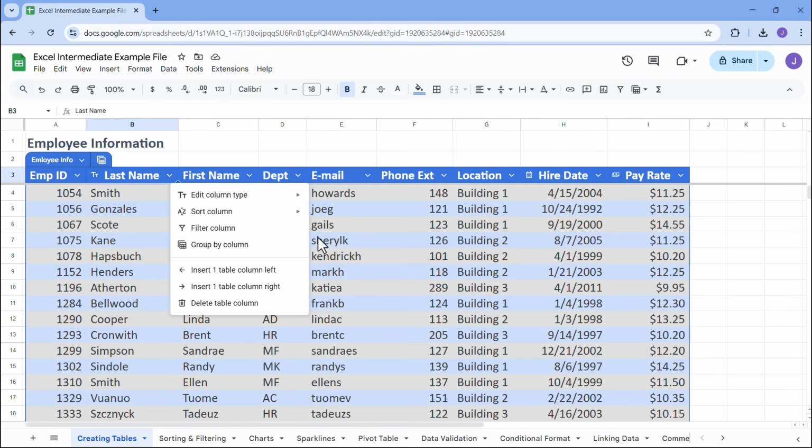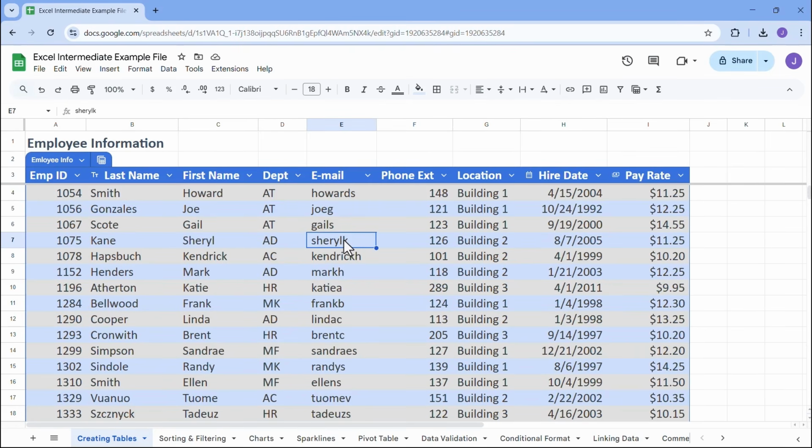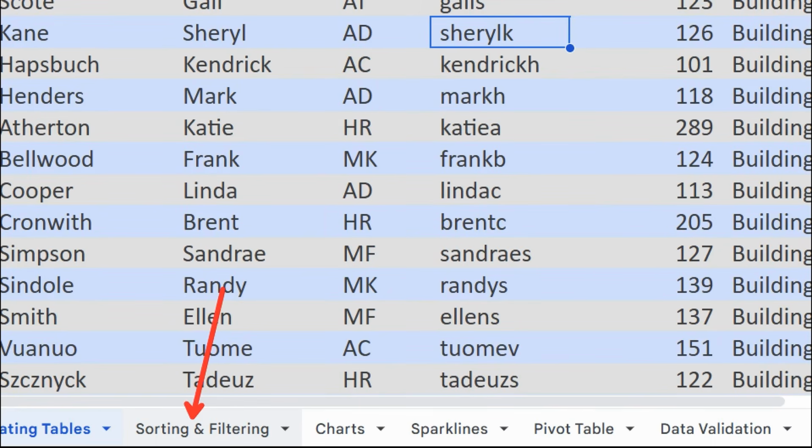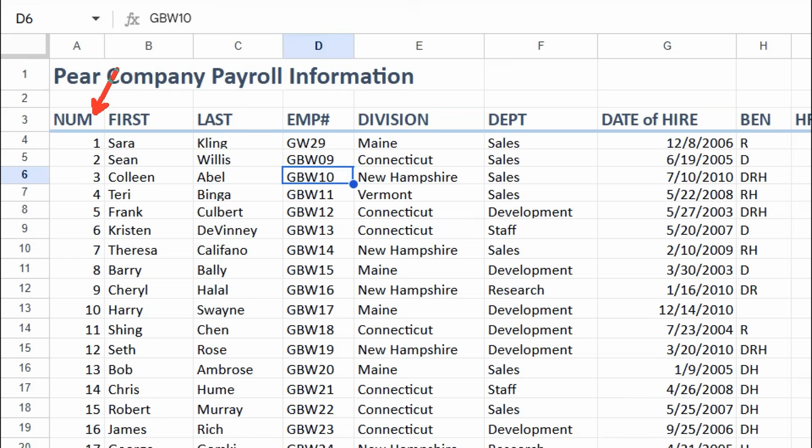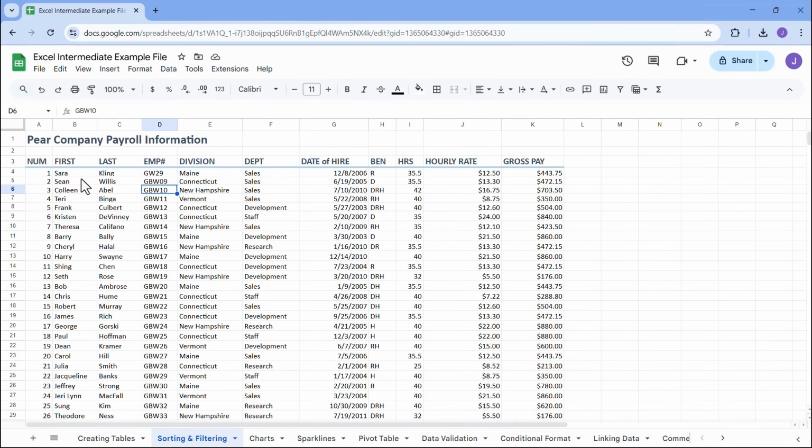And before we get into that though, I want to switch up our data. Let's all switch over to our next worksheet here, which is sorting and filtering. Now inside of this data set, you'll see where we can select the data and we can start to sort or filter it. It's really important though, before we start sorting or filtering data, that we have some sort of numeric index. That way, whenever we sort the data, we can always go back to the original order that the data was sorted in. If we didn't have this numeric system, well, then we'd never know the original order. So it's always nice to have that index.